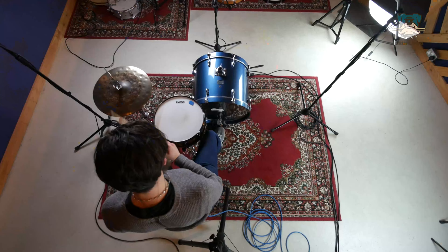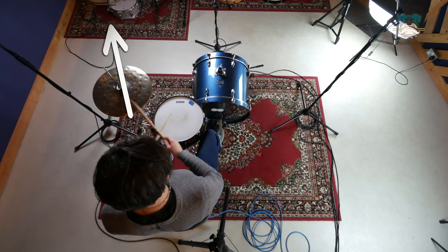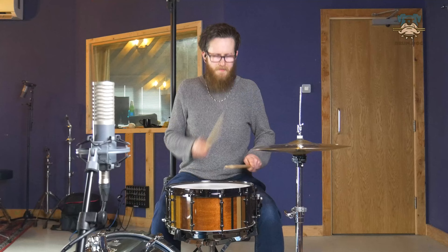Now as we apply this to our kit, all this is going to involve is moving that bass drum slightly round to the right, keeping that snare in the middle, and then having a nice symmetrical posture either side of that snare to our two pedals. Now it may seem a little bit weird at first having your bass drum off to one side instead of slap bang in the middle facing forwards, but you now find as you sit behind the kit you are now facing forward instead of the bass drum. At the end of the day that bass drum is off on your right leg and therefore is naturally going to be off to that one side. Now once we've got those three core bits of the kit in place — that kick, hat and snare, the real meat and potatoes of the drum kit — everything else just follows through.